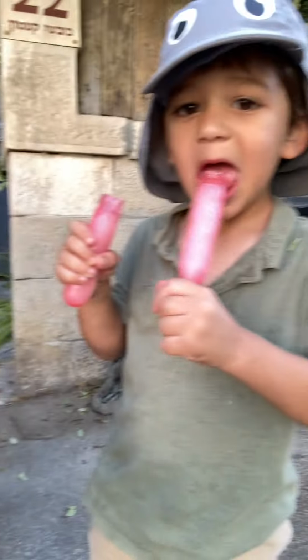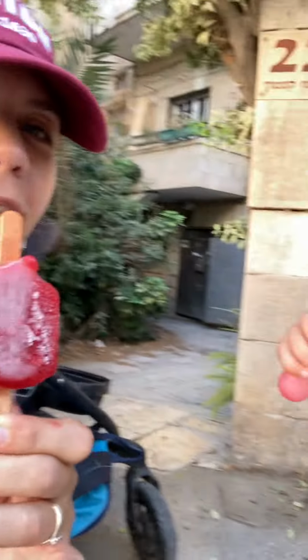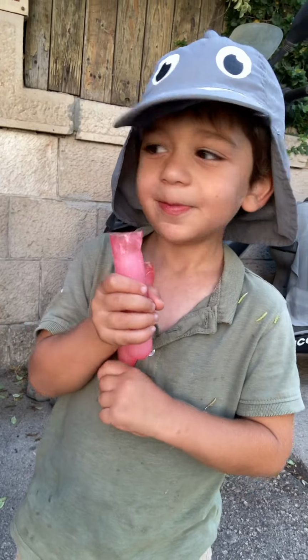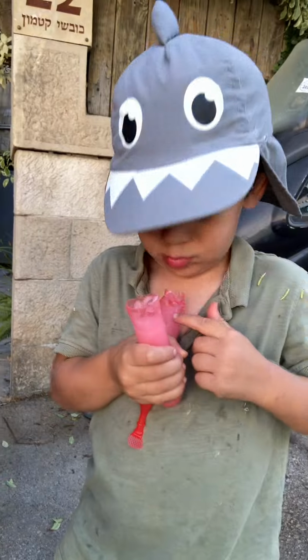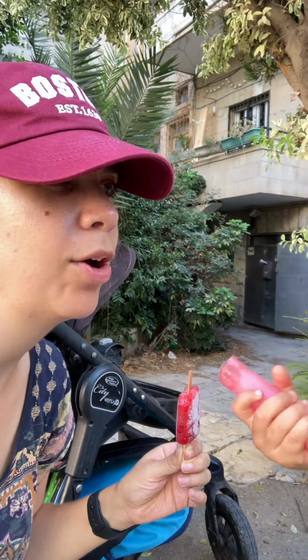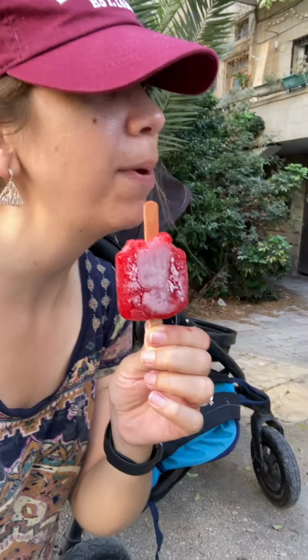So Yo-Yo got a popsicle from the makolet. Ima got a popsicle, mine's a Solero brand watermelon. And Yoni has one of these ices. Is it yummy? Does it have a ta'am to it, a flavor? What flavor? Is it watermelon? No. Is it cherry? Jujuban? Yeah, and also apples. Wow, that's a good combo. Now we're gonna head to the park.